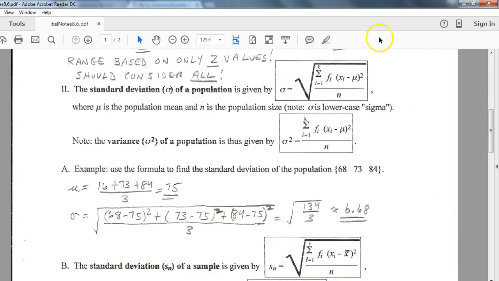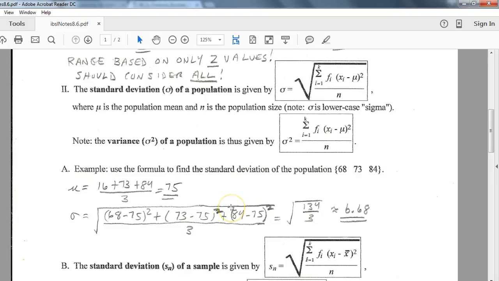Looking down at a few of these things, you could do the formula. I know it looks complicated. It's really not. All this is saying is the sum of your data. And how do I find the data that I want to add together? I take each data point, I subtract the mean, I square that answer. If I have frequencies, I would multiply it times the frequency. I would find the sum of all that information, divide it by the number of terms, and then take the square root of all that, and that would give me my standard deviation. So it's just a tedious process. It's really not that complicated.